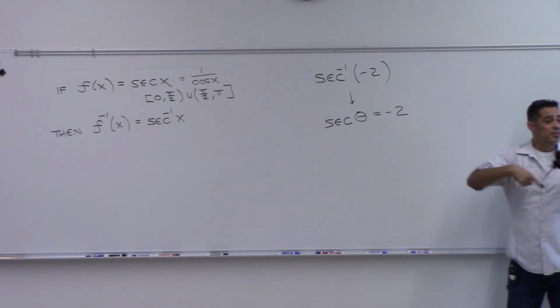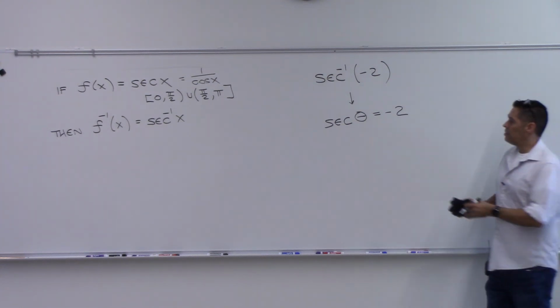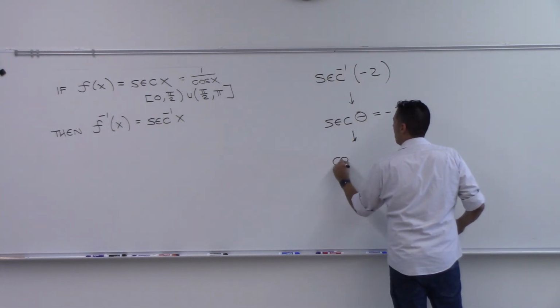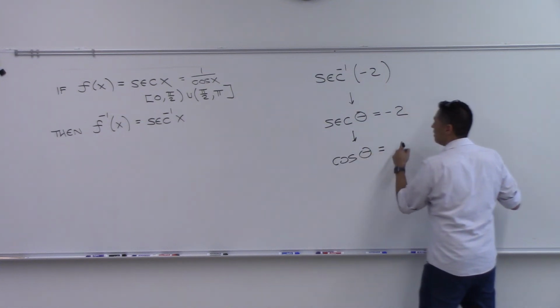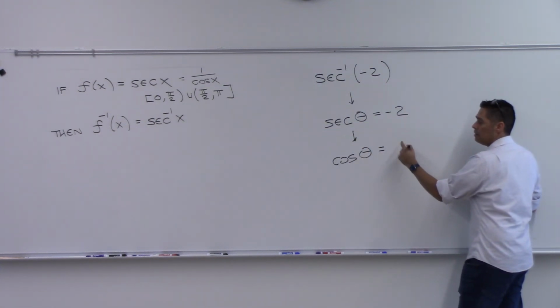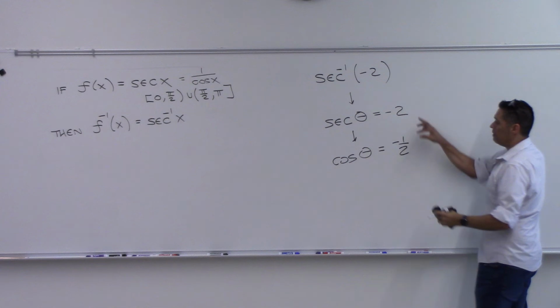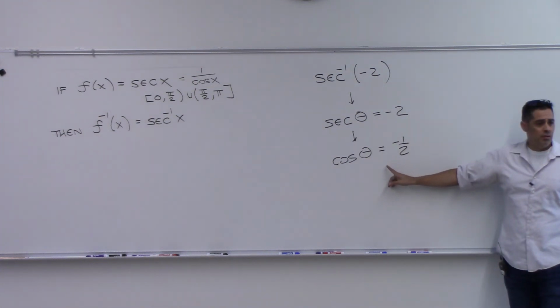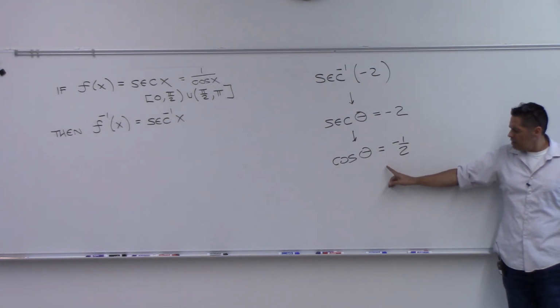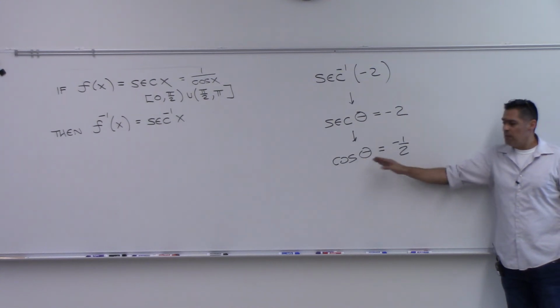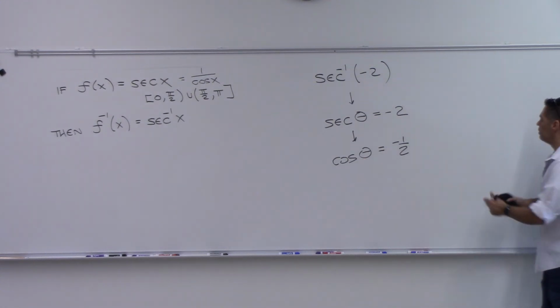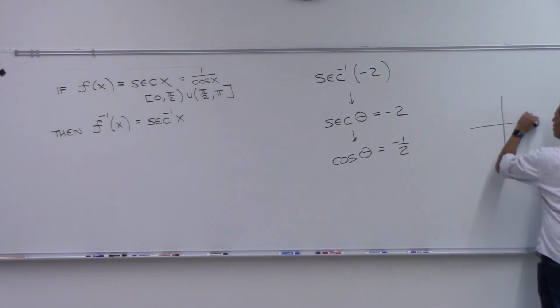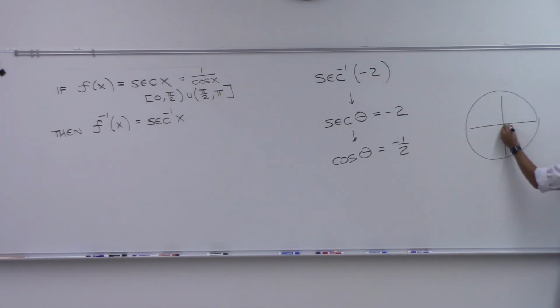And secant is the reciprocal of cosine, right? So this really means cosine of what angle is what? -1/2, the reciprocal of that. Do you know anywhere on your unit circle where which coordinate? The x coordinate, because we're talking about cosine. Where the x coordinate is -1/2? Where's that happening? Right there, good, 2 pi over 3. And you did it in radians as well, that's good. That angle right there.